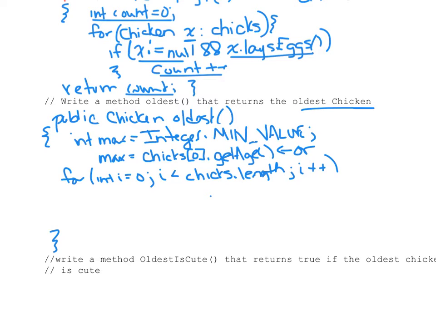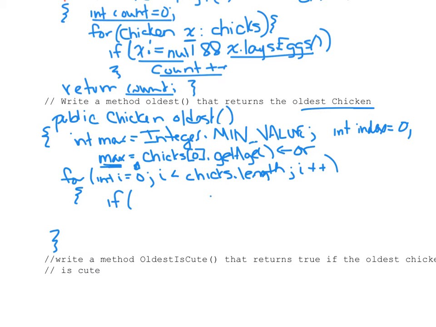All right, so then we have to go through this. So for, I probably need to keep track of the index too. I'm just going to keep track of the biggest index. So if you're using this as your max, then you can start this at 1. It doesn't matter. You can or you can't. It doesn't make any difference. I mean, you're just going through one extra thing, so it doesn't matter.